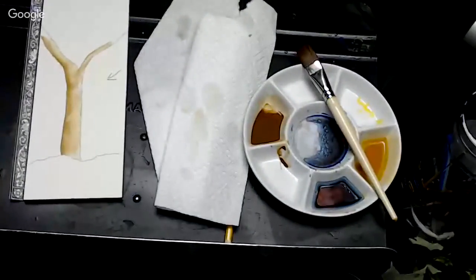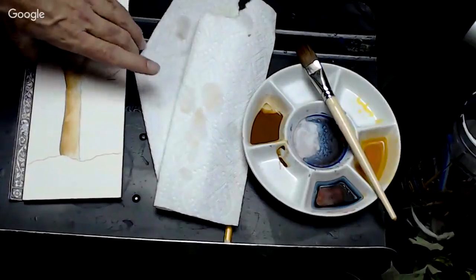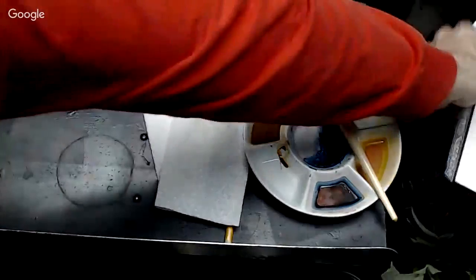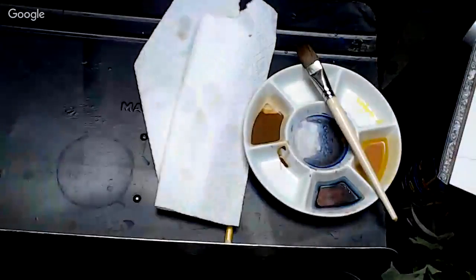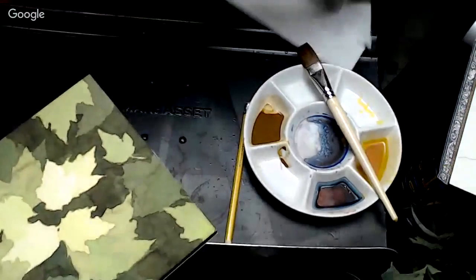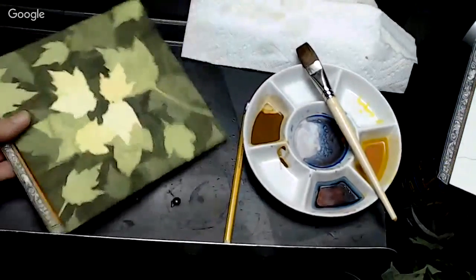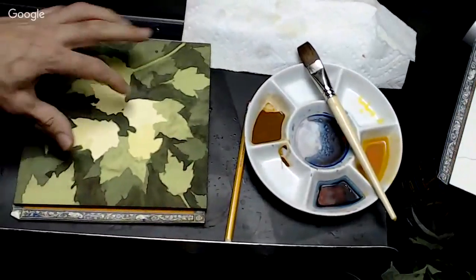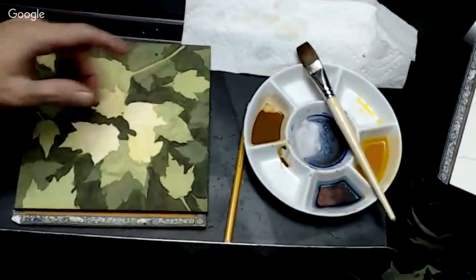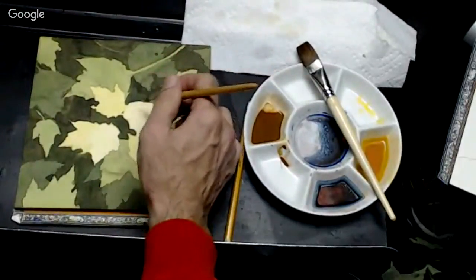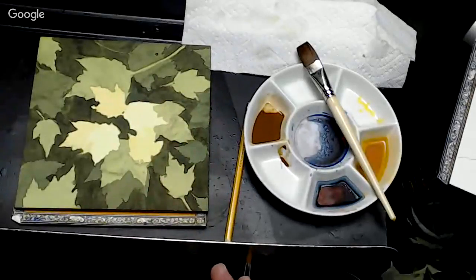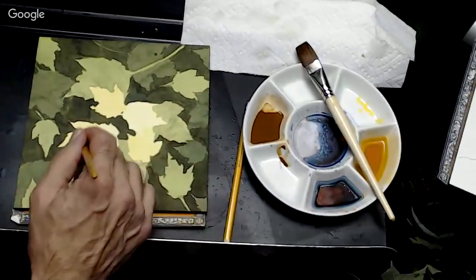Okay, so now the idea here with our painting is we are going to take the same blending technique. I'm going to put this over here. Oops, sorry about that. Grab my work in progress. And what I want to do is I'm going to come on top of these top leaves with red. So as I brush that here, I want these leaves to separate themselves, but I'm not going to necessarily expect that unless I differentiate them.